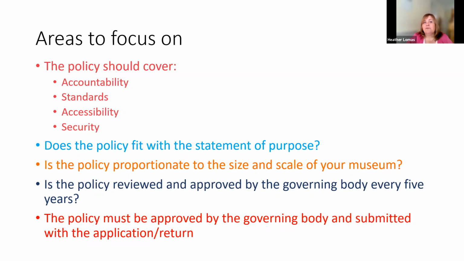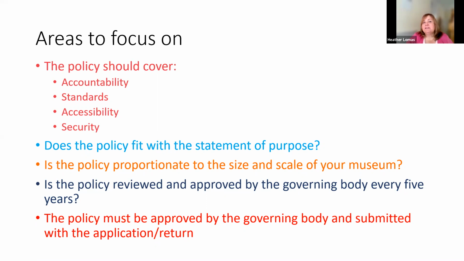So that needs to be all covered in your policy document. You need to think about how your policy fits with the statement of purpose of the museum, ensuring that it's proportionate to the size and scale of your museum, and also reviewing whether it is regularly reviewed and approved by the governing body at least every 5 years. The policy must be approved by the governing body, and it must be submitted with the application or return form.